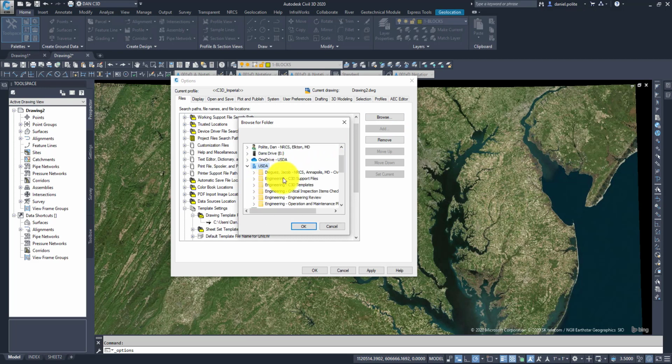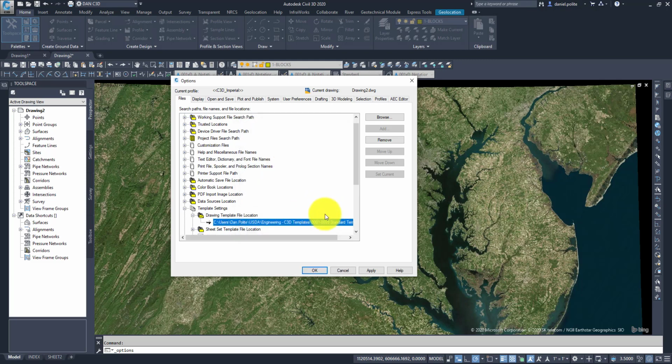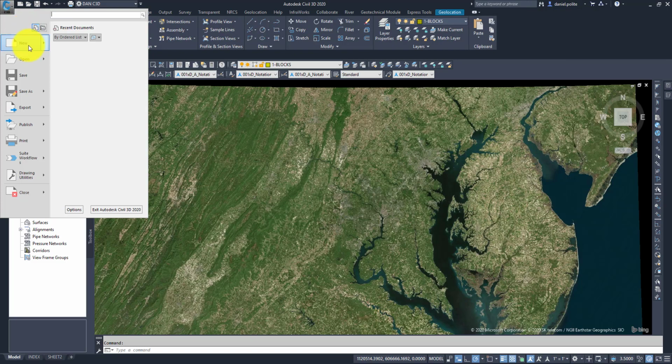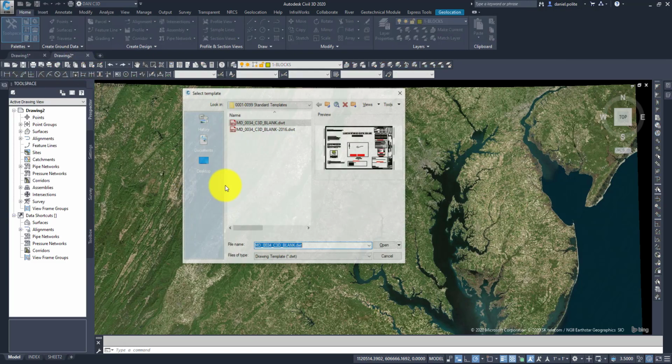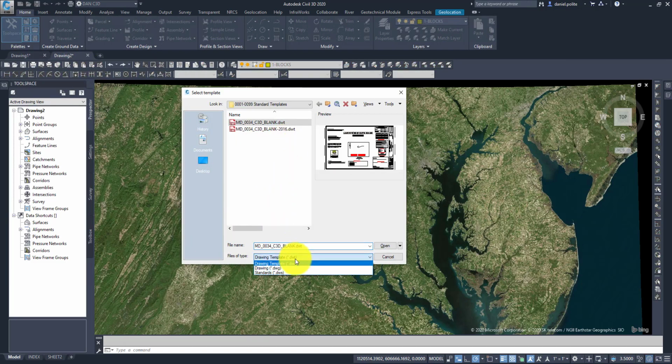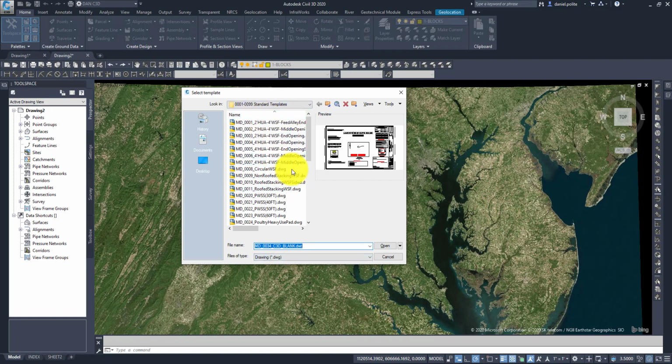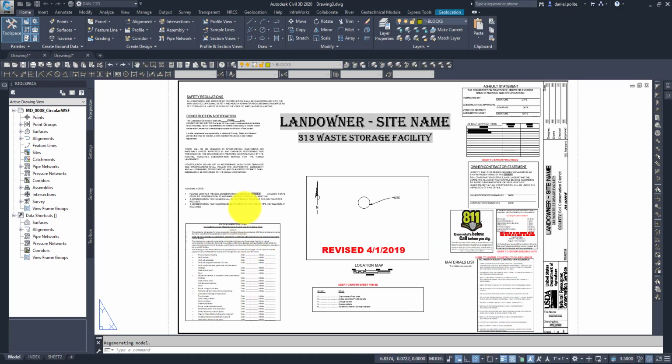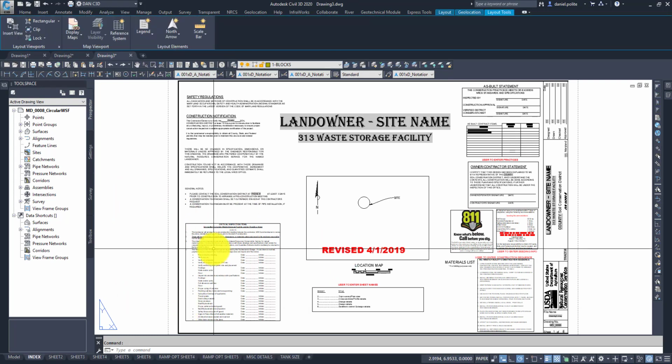Again, templates, and then I just want to double click in there, click OK, apply that. So now when I go into file, new, drawing, it'll go directly to that folder. So if I wanted to open a specific template, go ahead and click open, and it opens up that template.